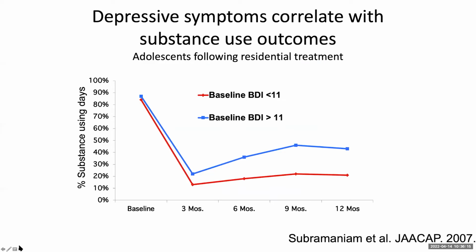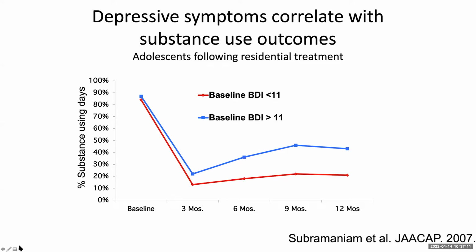And not only is their initiation linked, but the prognosis for treatment is linked. Here is the treatment trajectory of two groups presenting with high severity substance use for residential treatment. We're looking at the course over time from baseline to 12-month follow-up of adolescents coming into residential treatment. We're looking at the severity of their substance use by how many days they're using. What's the percentage of the days that are using days? Not surprisingly, to come into residential treatment, you're high severity, so these kids are using most every day. But we've divided the groups into those that have a Beck Depression Inventory, BDI, score below 11 and above 11, 11 here being a reasonable cutoff for mild to moderate clinical symptoms.